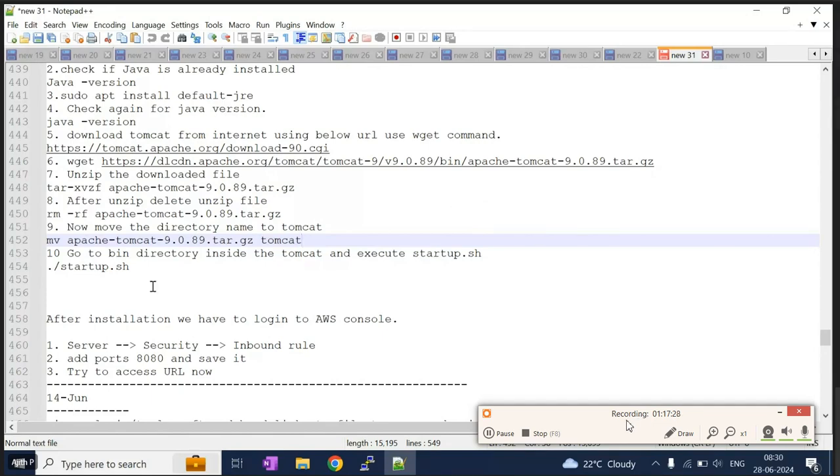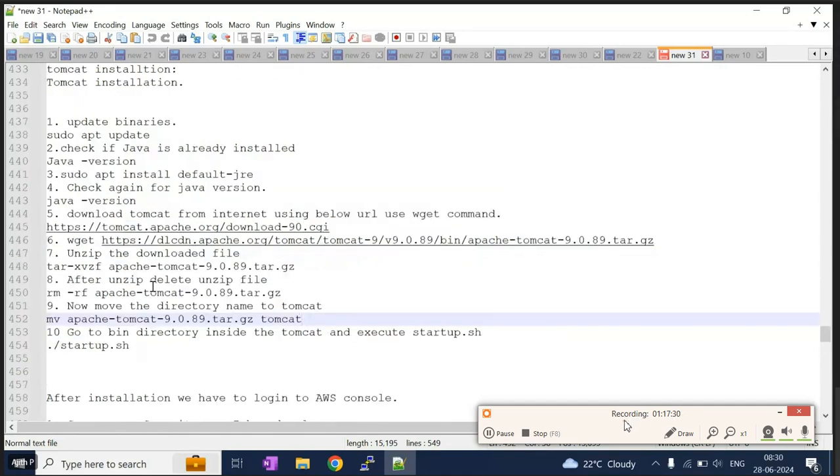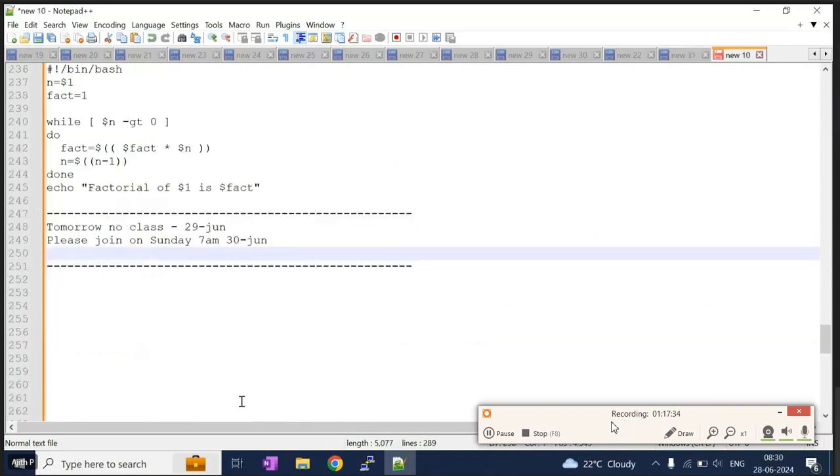One more thing: on the AWS account I created, I got a message that 85% of the free tier is used. What should I do next? You can create one more account with a different email ID and do it. Yes, it will work.